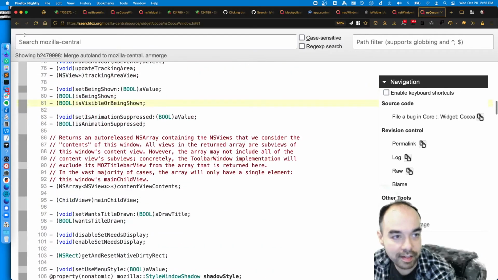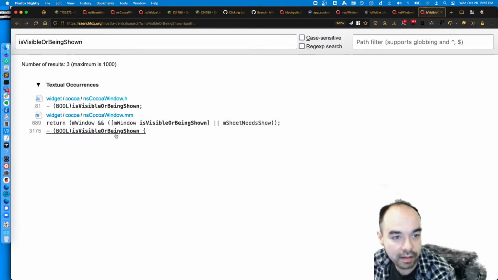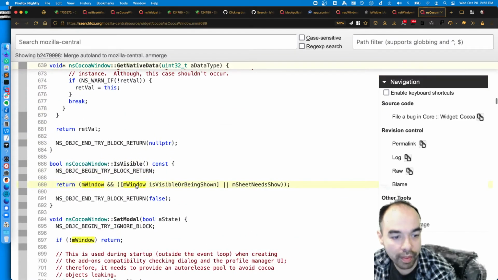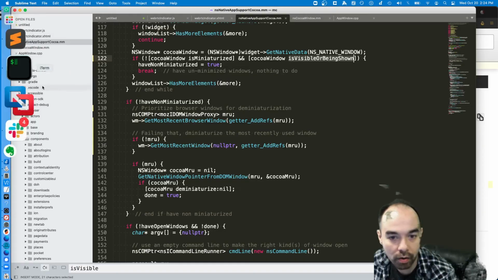Then how do I access it? Does anyone use this thing? M window. Oh, that's the widget window, not the Cocoa window.